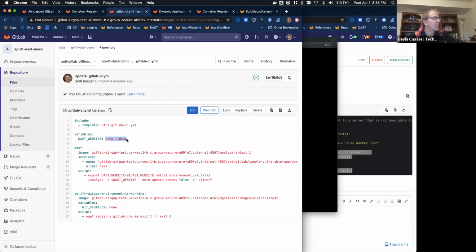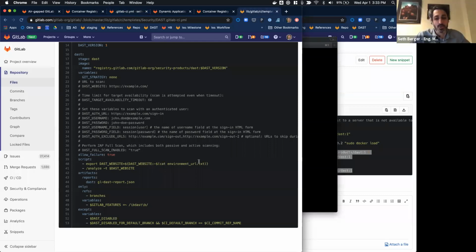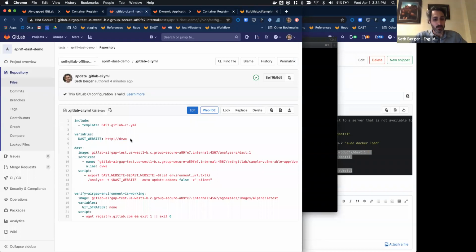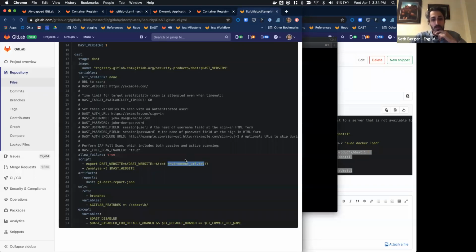Sorry. I thought, if this was my own project, my own application, wouldn't it be scanning it after it deployed it to the review app? Yeah, so if you use review apps, this would be the structure for the review app. And in the variable there for the website, there's a specific variable setting, I think, for review apps. Okay, maybe I just wasn't familiar with it. I was just trying to make sure I understood that. I believe for the review apps, it uses the environment URL. So if you're using review apps, you actually would not need to have this website URL here at all because it's going to get picked up from your environment URL.